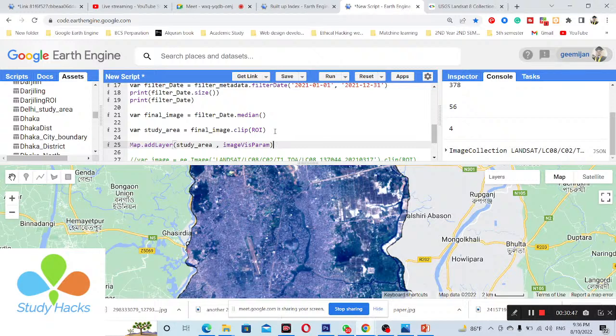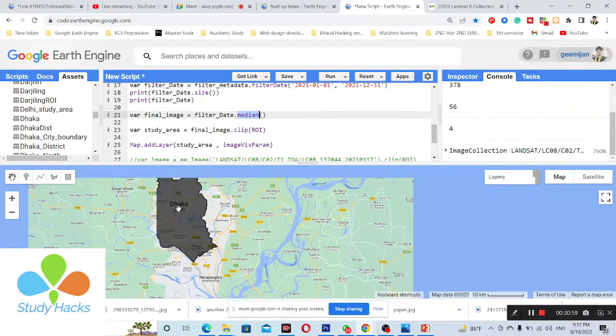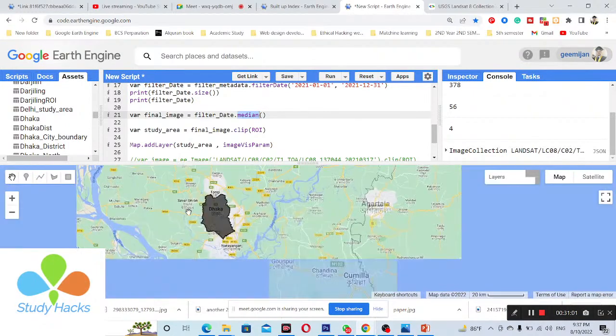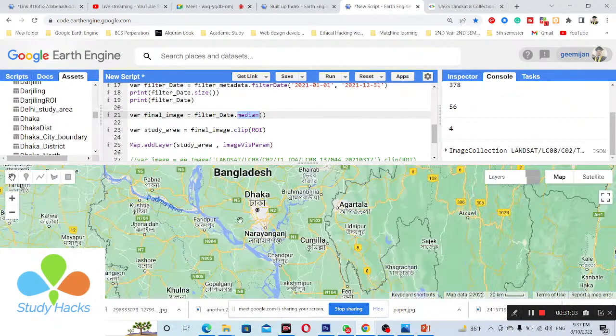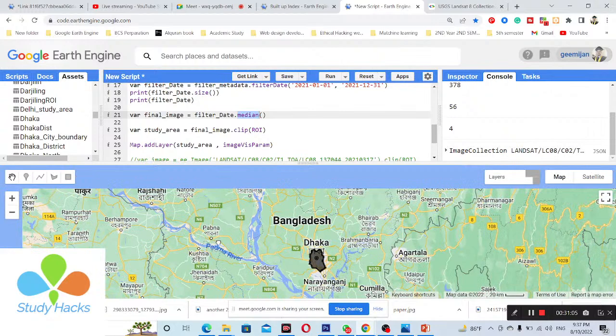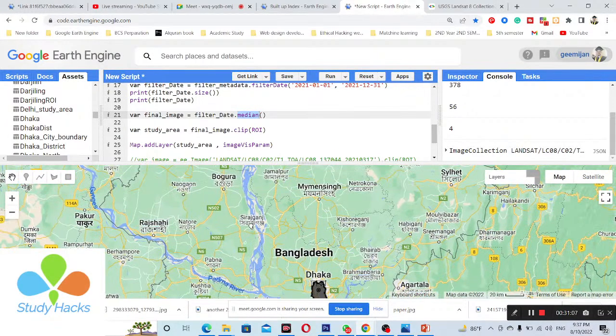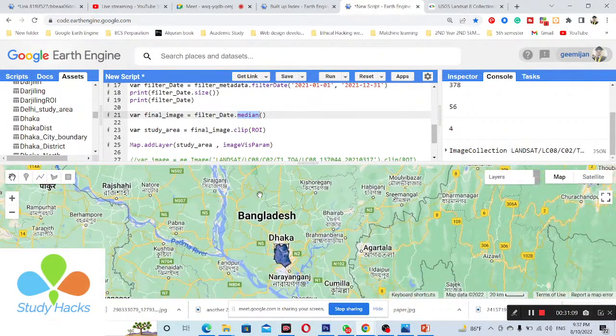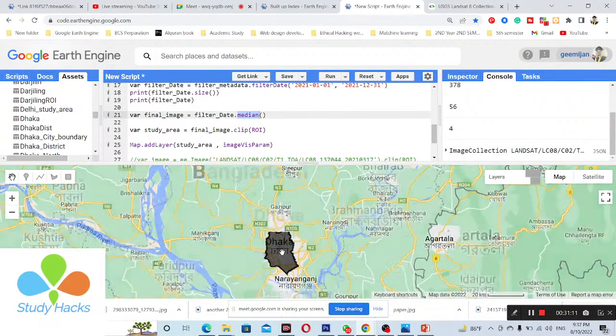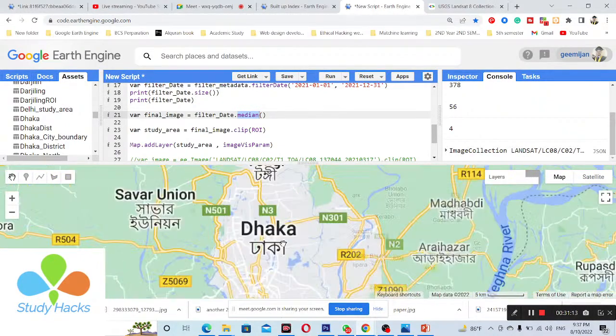So for the full Bangladesh, I think median pixel value is better. Basically, when you want to work with the full Bangladesh, there are a lot of tiles you need. Because this is a big area, we can easily create the median composite of all of them, and we can get a better result. Okay, any question?